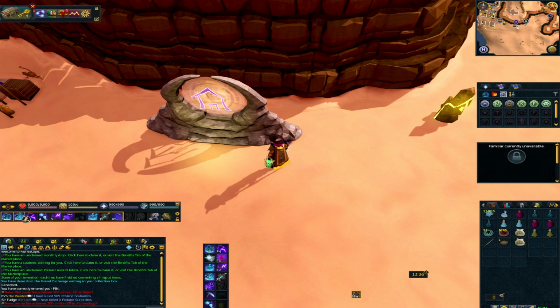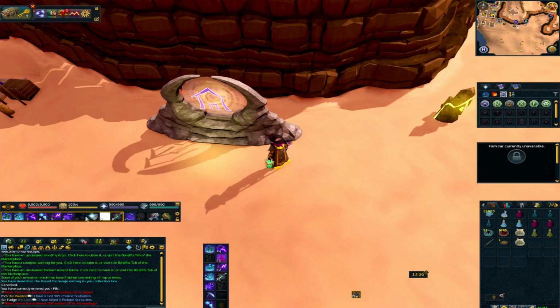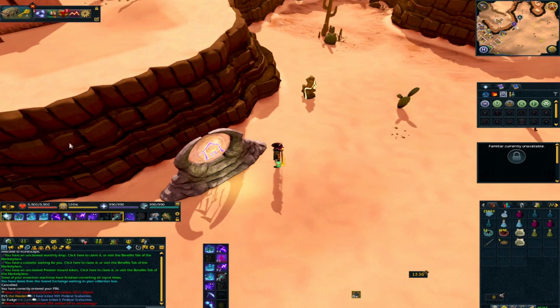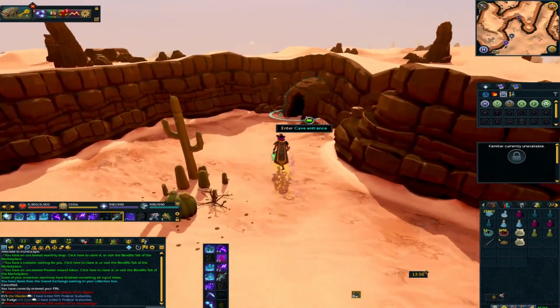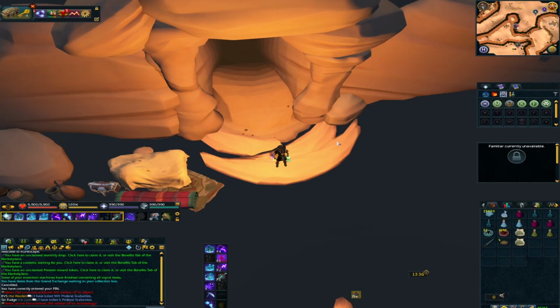Now, one thing I would strongly recommend is to have Devotion on your ability bar, which just means I need to knock everything back. Brilliant. So that's the bar I'm going for. It's mainly to utilize the Conjures and Devotion as well. So this is the entrance to the dungeon. It's just to the southwest.